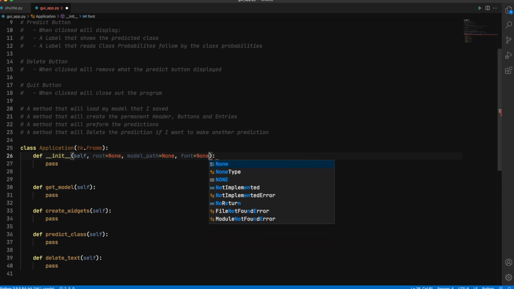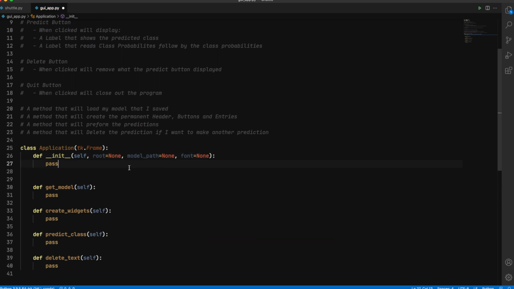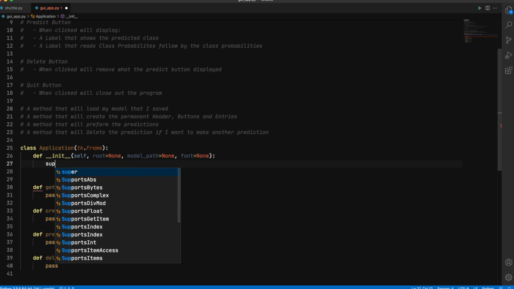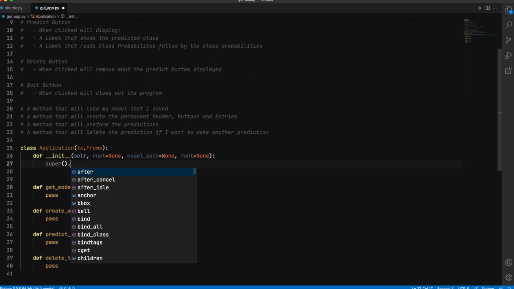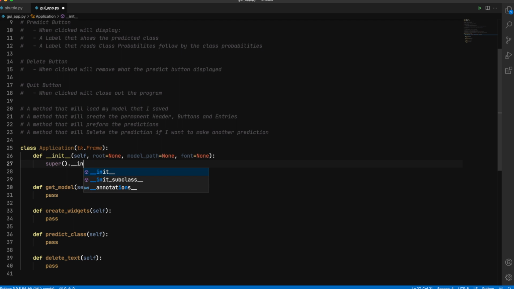If you don't want to specify a font, that's fine. Just don't include this as an init argument. Since I am inheriting, I want to make sure that I don't repeat calls or anything of that nature. So I'm going to use my super and pass it root.